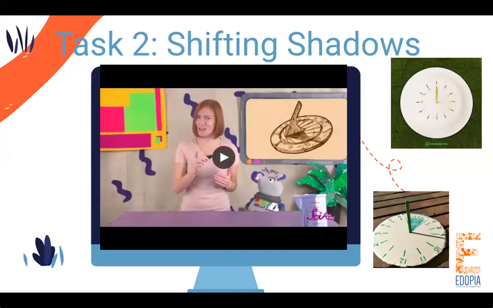So guys, to explore what we learned today further about the shadows cast by the sun, I'd like you to try task 2. So your first task was the task with the torch. So I'd like you to try this task by either making a sundial or drawing and noting down your observations of an object's shadow when the sun shines on it. So track its changing position and draw it.